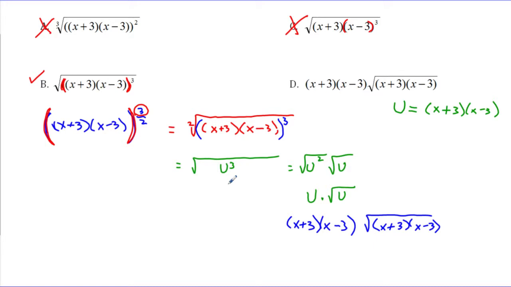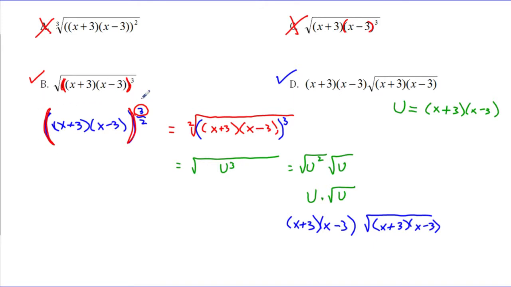So just to make our lives easier, instead of having to look at this big expression, we just said, you know what? I'm going to make that expression equal to just a variable, which we're allowed to do. That's fine. Variables are there to be placeholders for expressions. And so I just made this complicated expression look simple so that now when I look at it, it's very easy to see that this simplifies. And then I can go back at the end and say, now that it's simplified and I've done all the hard algebra of getting it in its simplest form, I can replace it. And if you notice, after I put the x plus 3 and x minus 3 back into the expression, I have choice letter D. So I'm going to say D is also a good option.